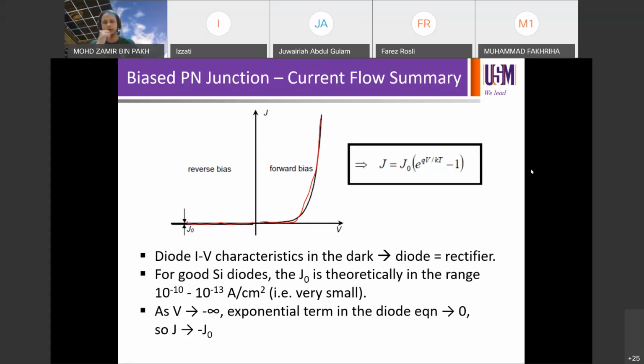So that will induce the carriers to flow again, right? The diffusion of the carriers will take place again. And then the majority carriers on the N side will be minority on the other side after the diffusion, and the same goes for the P side as well. The holes in the P side, which were the majority originally, will then be minority in the N side after the diffusion process.